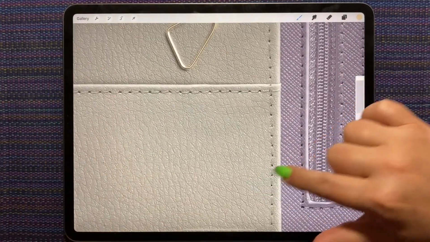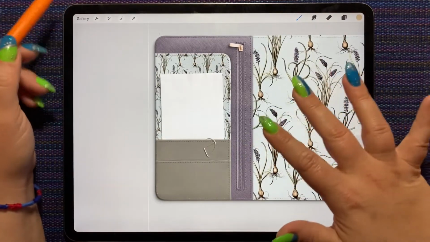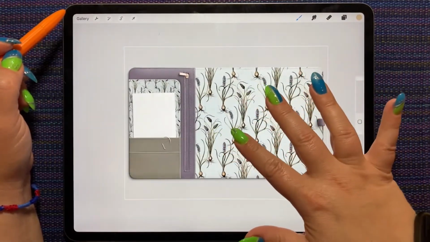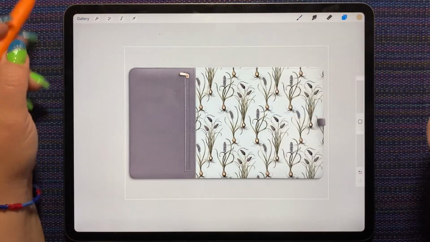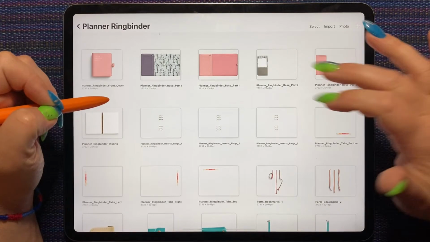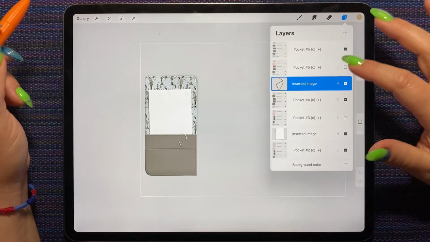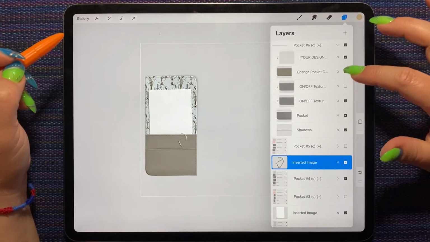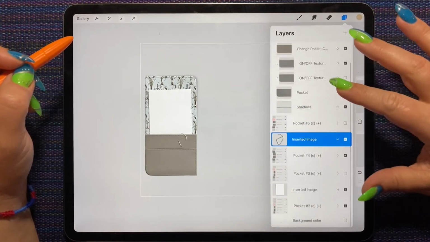So now that I have this pocket here, I've noticed a couple things. I've used the wrong texture. So let's go see if we can fix that. Undo, undo, delete. Okay, we'll take the pocket out, and we're gonna go back over here and open up the layers, and we want to just switch to the other texture.